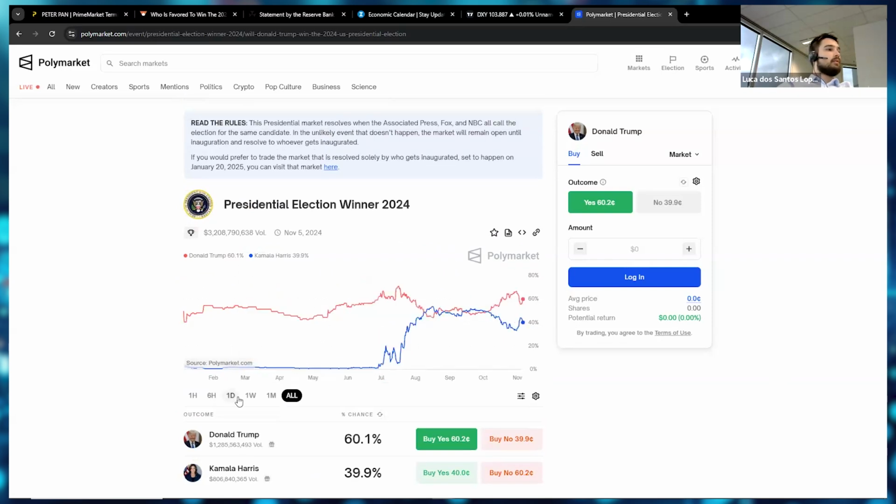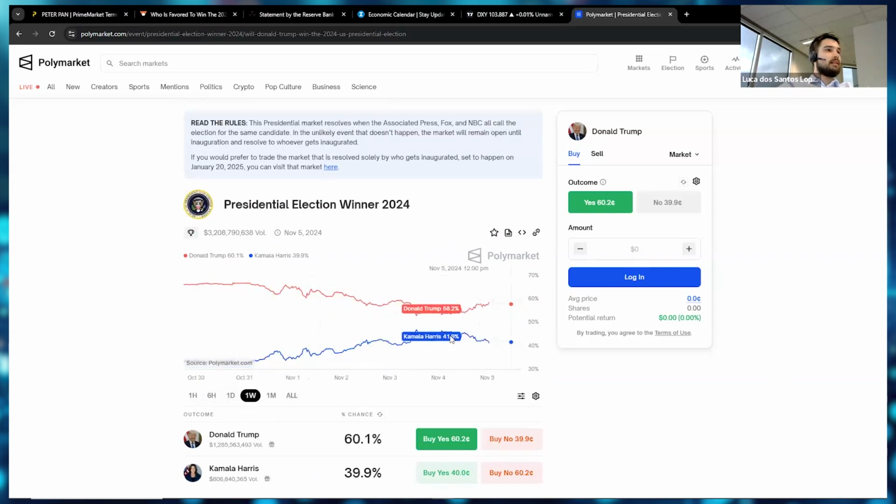But coming back to here, we can see it from 1 week time. Donald Trump was with 66.4 and Kamala Harris was 33.7 on Friday. All right, 65 against 35. And then once we open on November 3rd, Donald Trump dropped all the way down to 53 and Kamala Harris was 46.3. So that is another reason why the US dollar has dropped very significantly on the Monday open, on November 3rd.